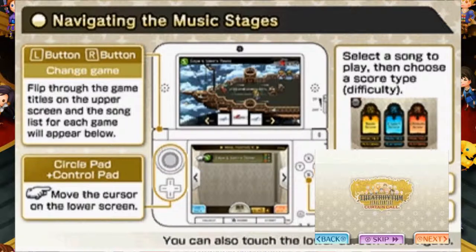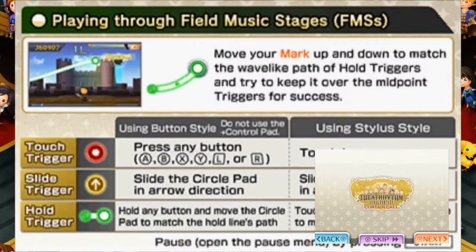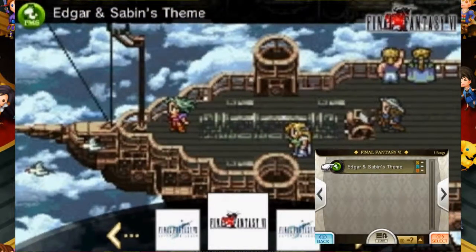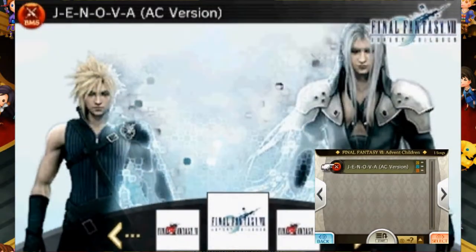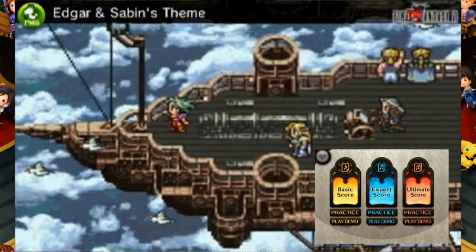This is navigating the music stages. Oh, this is controls, and my face is like an inch away from my 3DS screen because this text is so small. Okay, I'm going to not read this and pretend to know what I'm doing because I really don't need to be sitting here forever reading directions. And if I read the description off the eShop properly, you are going to have a bunch of different pieces of music from different Final Fantasy games, and you're going to have some sort of musical interaction with it.